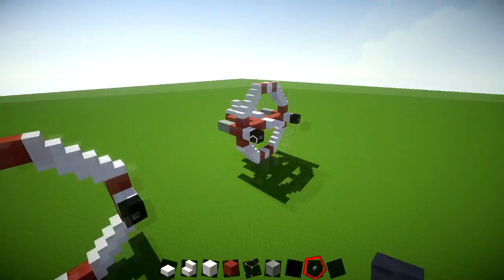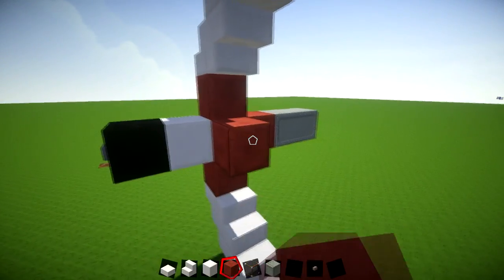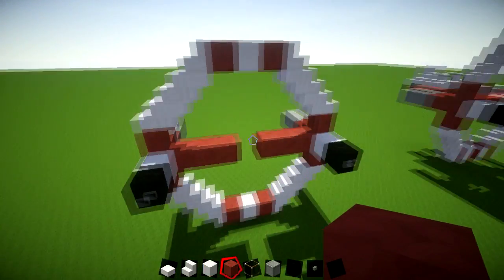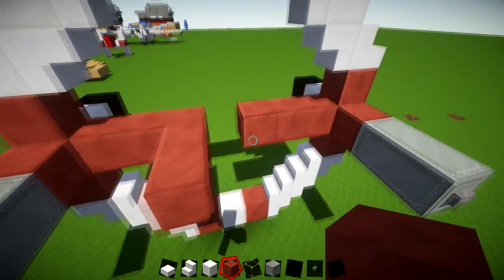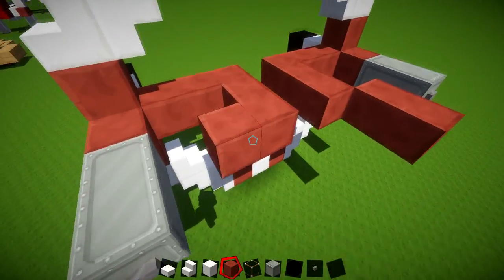So now let's build the actual interceptor itself. Okay, first thing we're going to do is add 3 blocks to the middle part there, and this will be the bit that attaches on. So counting this block that we've got here, we're going to go back by 3. So you've got 1, 2, 3, and then we're going to go out. It's going to be 2 on the sides, just like that.